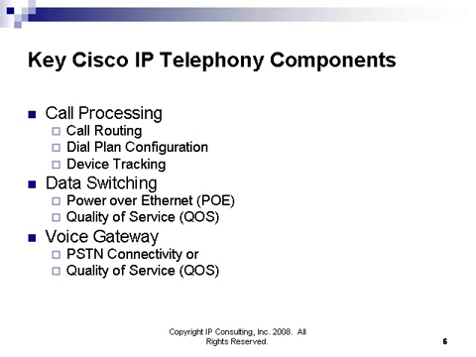Here are the key features for IP telephony. Call processing. Call routing is the process of deciding what is the most efficient way to send calls to their destination. This would include sending a call to a remote office over the data network instead of making a long-distance call. Dial plan configuration is specifying what numbers can be reached from a particular device. It also determines what numbers can be dialed from the system.